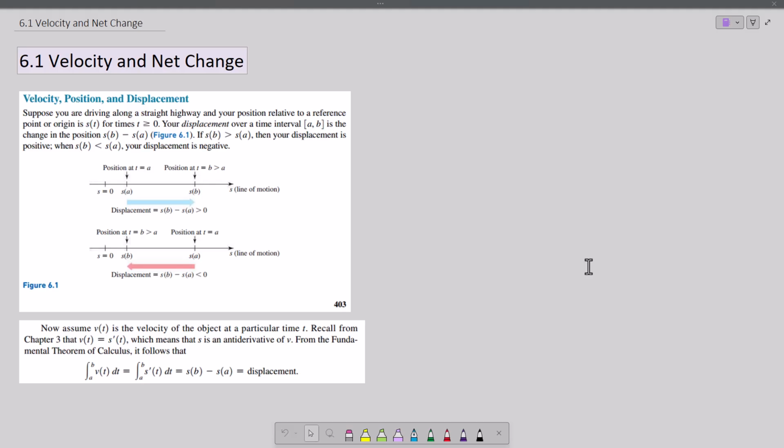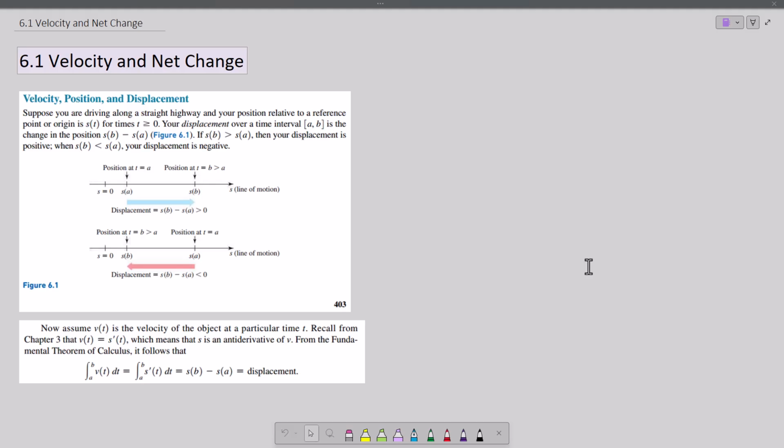So the idea here is that the position of an object at time t is given by s of t. So functional notation, t is the time value, s is representing position. The position at time t on a number line is kind of boring. You're just at a number. The position at time t is 5 or 10 or -3 or pi or some number on the number line. And we are going to think of a as the initial time value. Often it's 0. And then b is going to be the terminal time value.